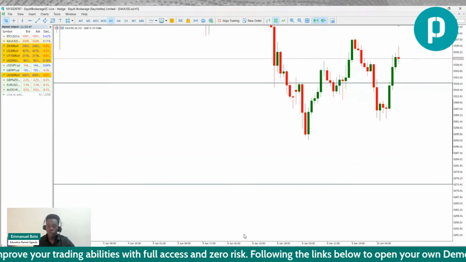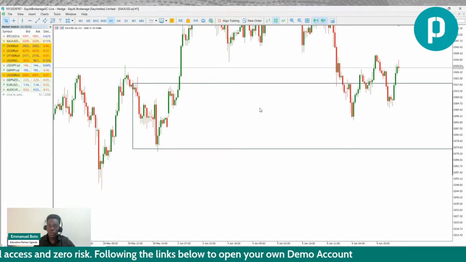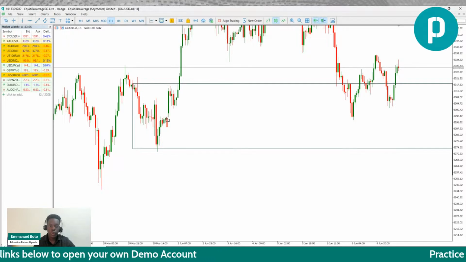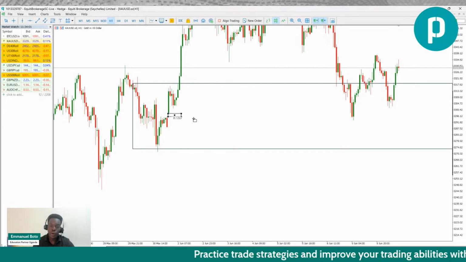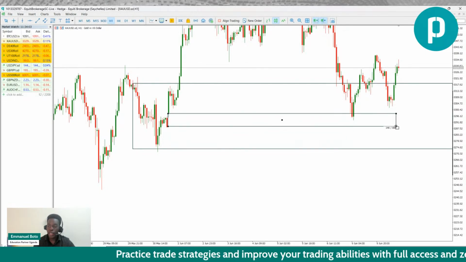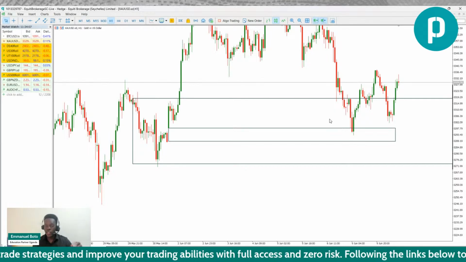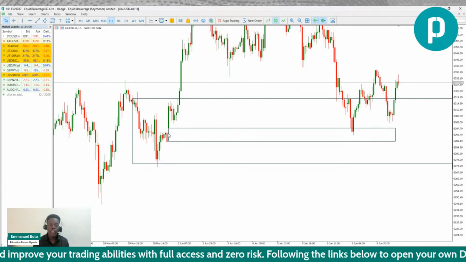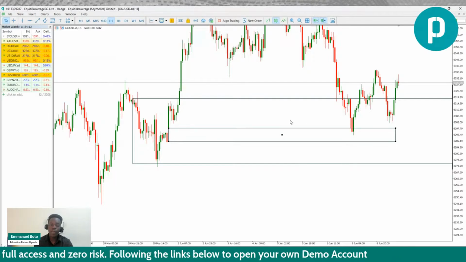Right now, what we want to look for is basically just continuation trades, because we did see price come into this demand level and push all the way up. There was this gap that price had formed, and I believe Robert has been mentioning this gap for quite a long time on his market snapshot as well. Even on the X space, he did mention how gold is most likely going to come back and fill up this gap. And as you can see, the gap was right in a daily demand level, which is beautiful.